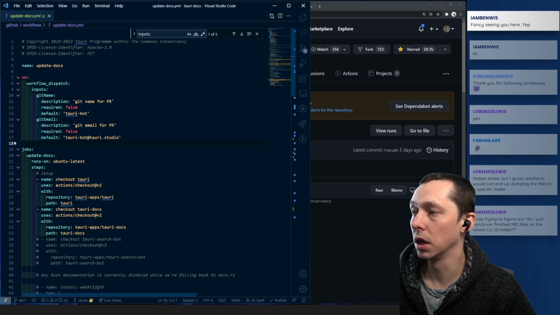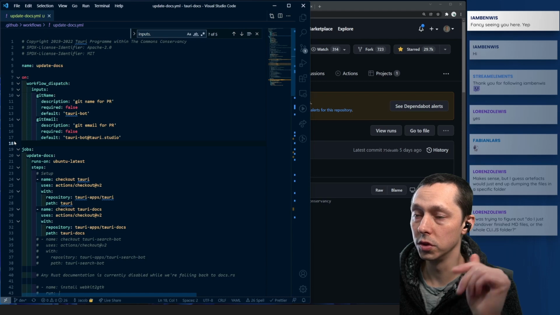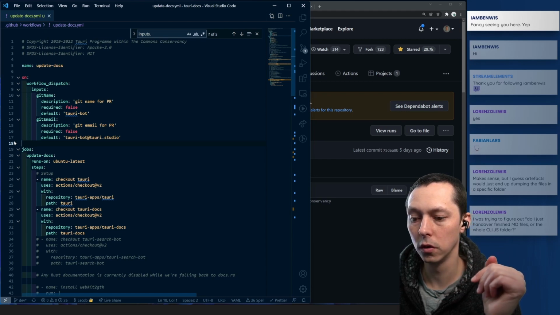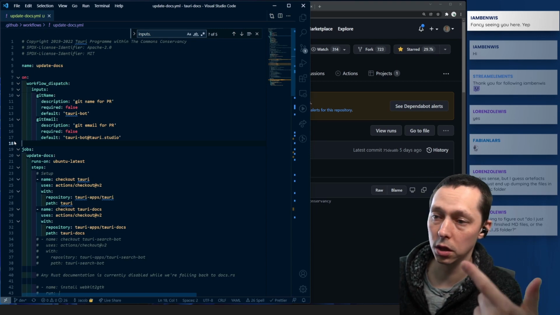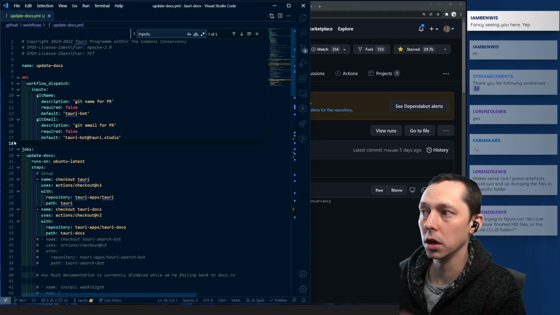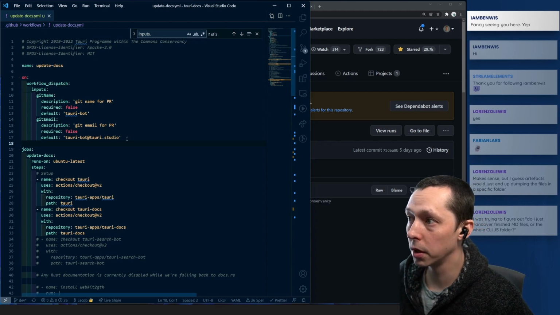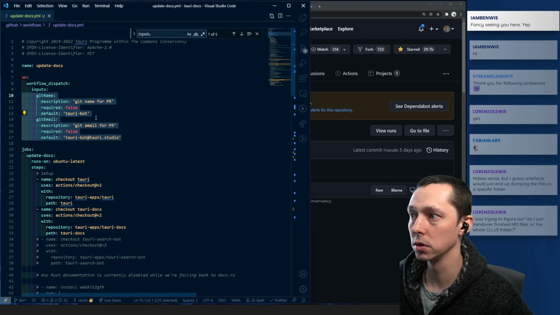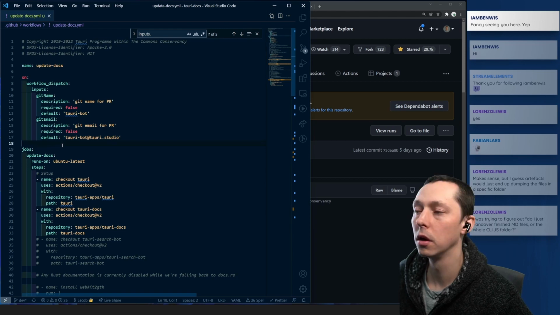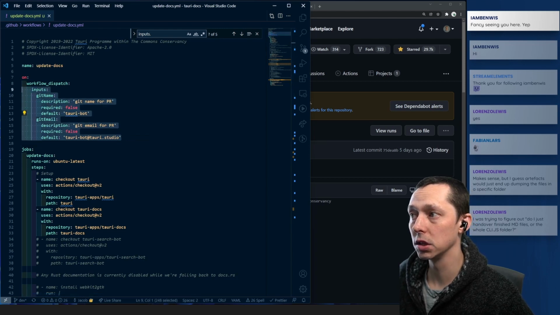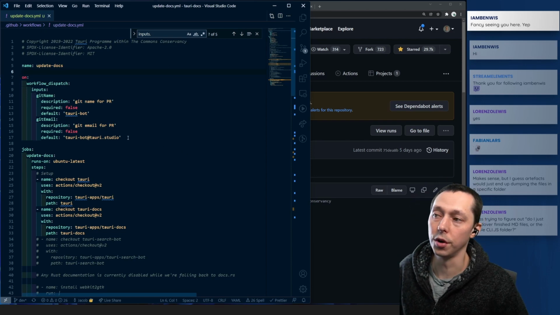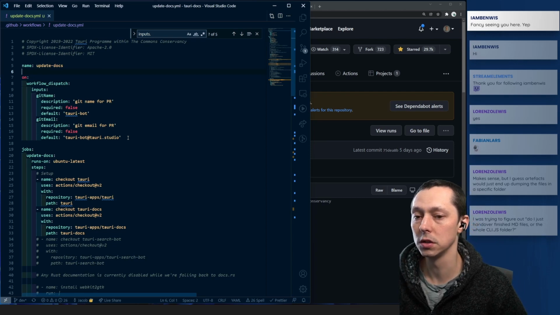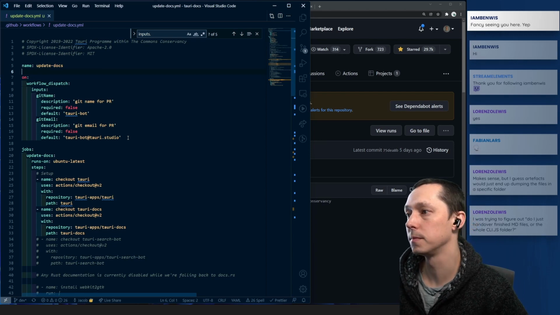So now when we push this and it gets into the main branch, workflow dispatch, you can only trigger based off of workflows that are on the main branch. So we won't be able to test this button until it actually is merged and on the main branch. But once it's on the main branch, these are our two options. It's going to default to these strings. We can change them, which is very unlikely to happen. There are permissions around who can click these buttons and who can see them, which is something that we can set up via our teams in Tauri. So this would mostly be a button that somebody on the team directly would be clicking.